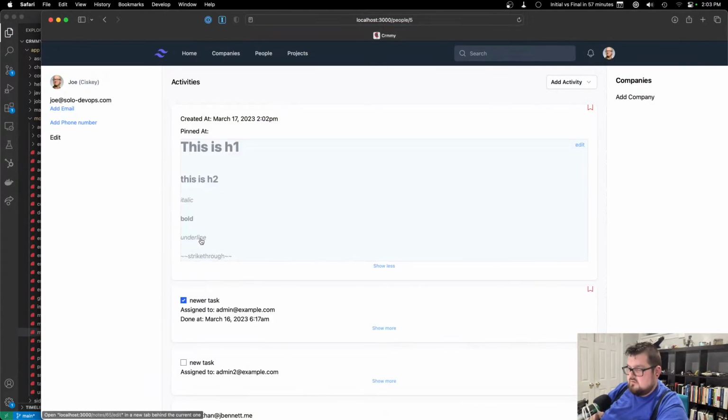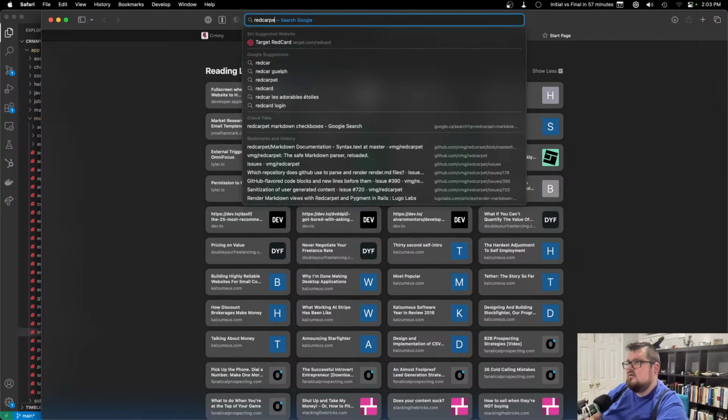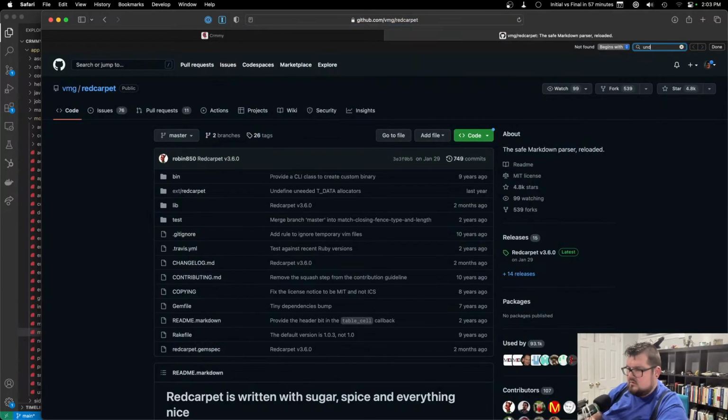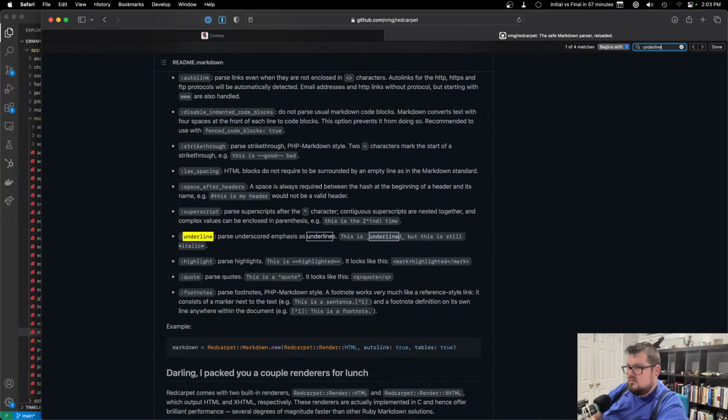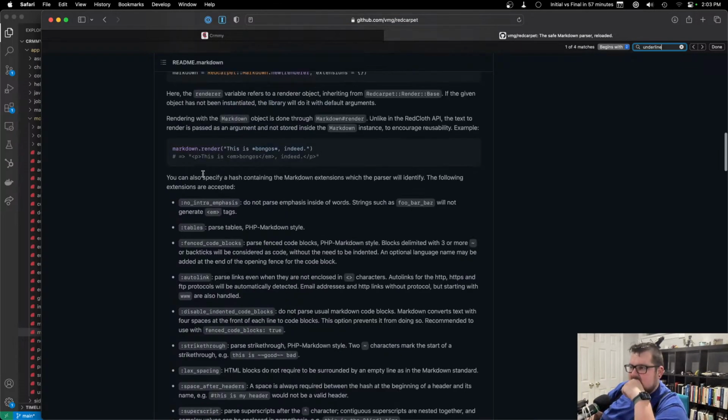And that's not working. Why are you not working? Underline in person. This is markdown.render.